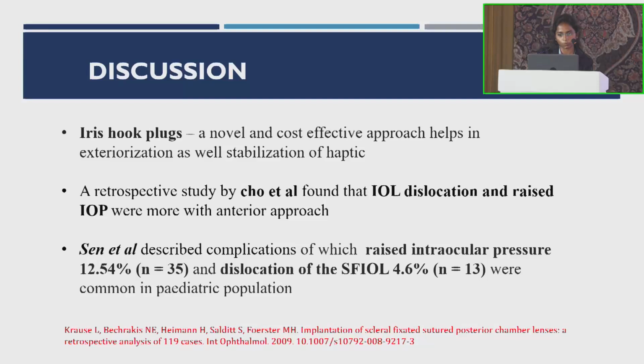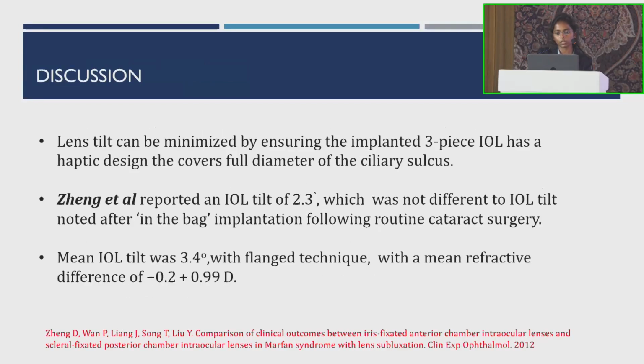More in the pediatric population. The lens tilt can be minimized by ensuring a 3-piece IOL has a haptic design that covers the full diameter of your ciliary sulcus. Zeng et al. reported an IOL tilt of 2.3 degrees with the Yamane technique, which is similar to the IOL tilt we see after a normal cataract surgery.